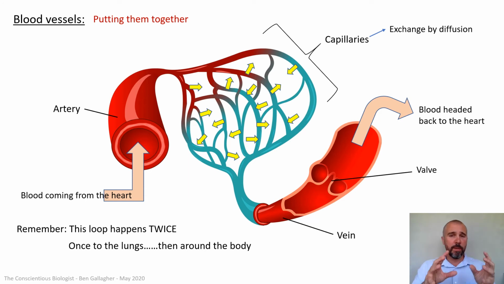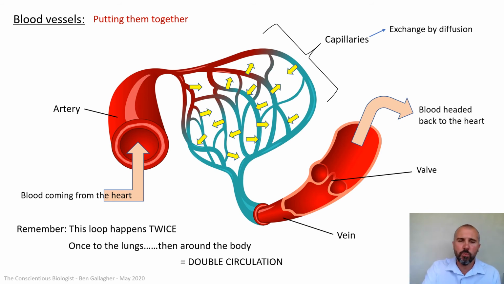Okay. Now remember, back to the heart diagram, technically when we say around the body, technically that kind of happens twice, because if I use my 2 fingers to try and represent the blood flow here, that first loop was up to the lungs and back, but then it's both around the upper and lower bodies and back. So it's lungs, body, okay? But it's still twice, because it's 1 loop to the lungs and once around the body.